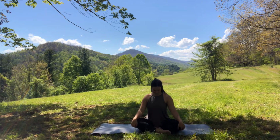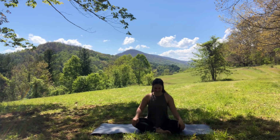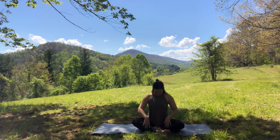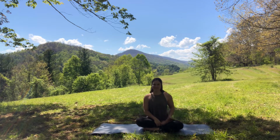Today we're going to start in a seated meditation. Just come up a little bit towards the front of your mat or the front of your space so you have space to lay back in just a moment. But let's begin by finding that meditative seat. So you might cross the legs or take one ankle in front of the other, maybe half or full lotus if it's in your practice.